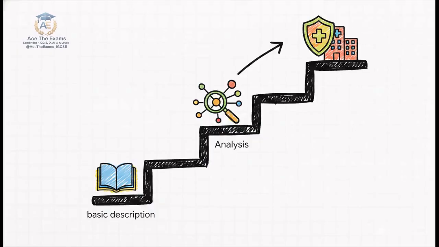So the crucial takeaway here is that a top-tier A-star answer doesn't just describe what a topology is. It actually evaluates the different approaches and formally justifies why one is definitively better than the other for the given scenario. You must progress up the cognitive ladder. You start by describing the base characteristics, then you analyze how those specific characteristics impact the unique network described in the exam scenario. Finally, you evaluate by making a firm, confidently justified recommendation.